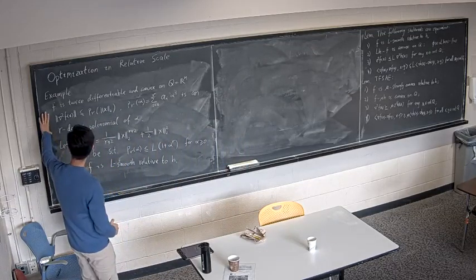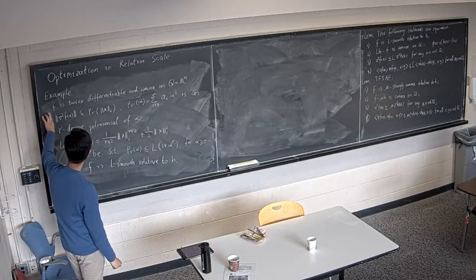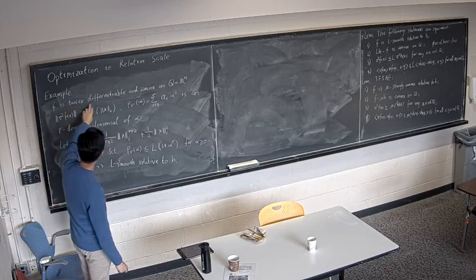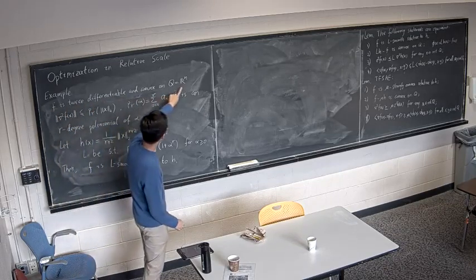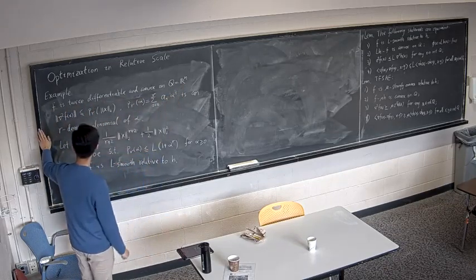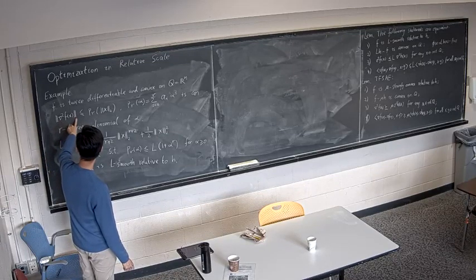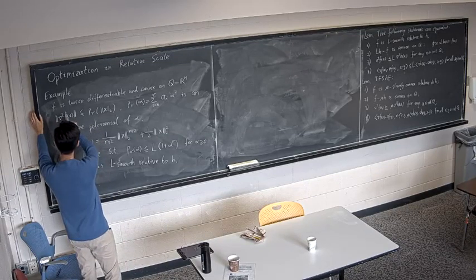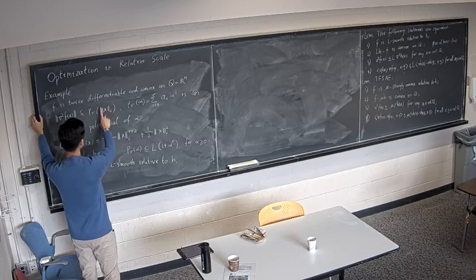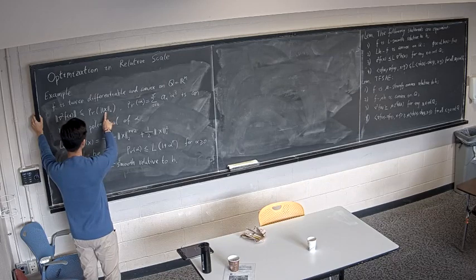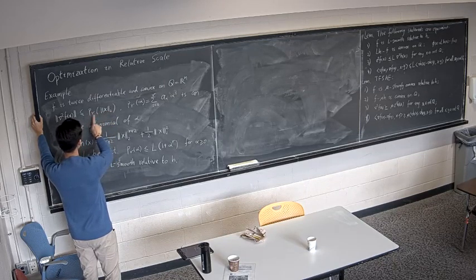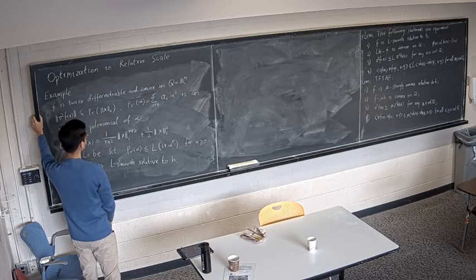Let's consider this example. Suppose the function f is twice differentiable and convex on R^n. R^n is going to be the Q. Suppose the operator norm, which is the L2 norm, of the Hessian of f is at most this much in terms of the L2 norm of x. This is a vector norm. P_r is a polynomial of degree r.